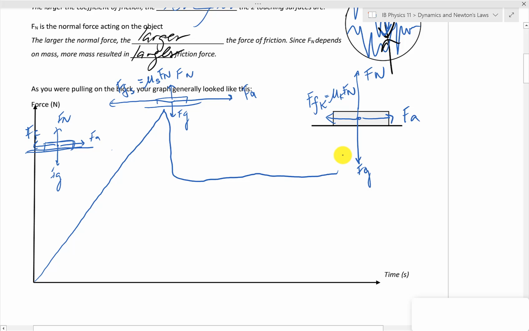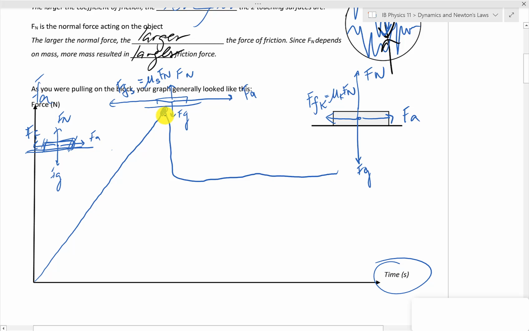So at all points in time, this graph is showing you the applied force, assuming that either your block is not moving or going at constant speed, as it changes over time. At the very beginning, as you're increasing the applied force, the force of friction is directly opposing the block, and it must be equal to your applied force even as you're increasing it. Otherwise, your block would be moving, right? It's at rest otherwise. Then when you reach this maximum threshold force, your block breaks the connection between its microscopic rough edges, and it starts to move.